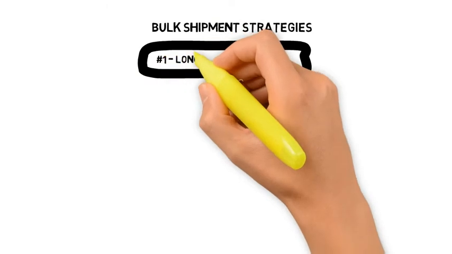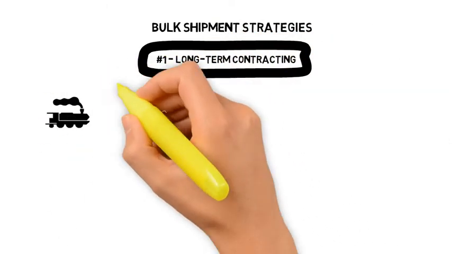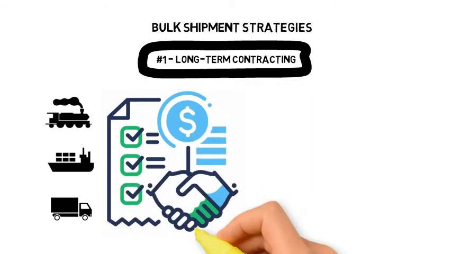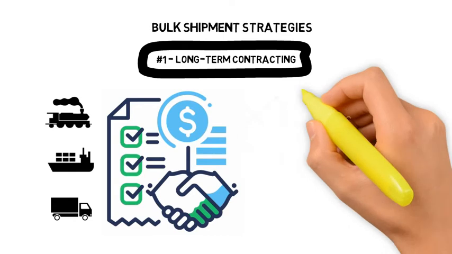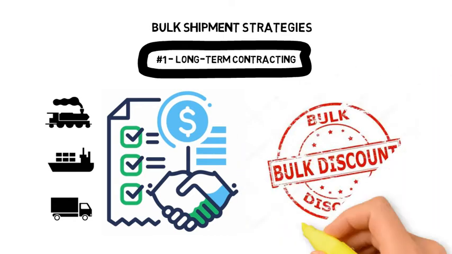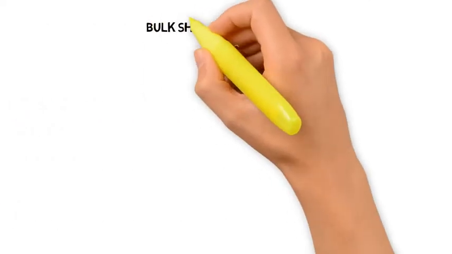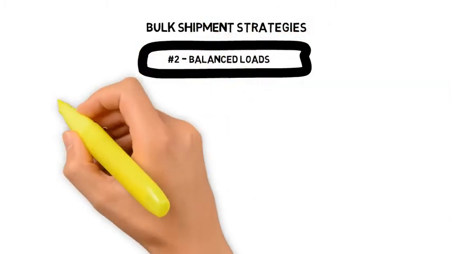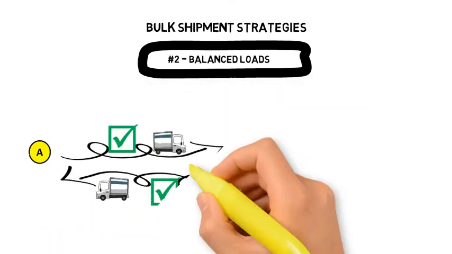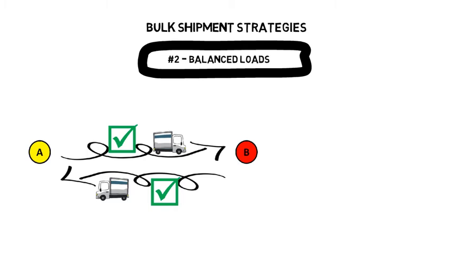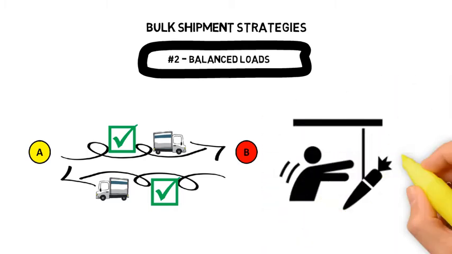The primary strategy used for bulk shipments is long-term contracting with rail, water, and motor carriers. The large volume of product moved gives the shipper the requisite market power to realise lower rates and guaranteed service levels. The downside of such mutual dependency is that if a carrier ceases operation, the shipper experiences serious disruptions and possibly higher costs because alternatives are not readily available. The shipper can also seek to provide the carrier with balanced loads to eliminate empty backhaul costs, which requires coordination between inbound and outbound transportation routes. Successful implementation will be an incentive for carriers to provide better pricing.